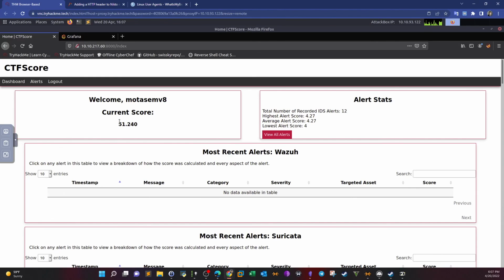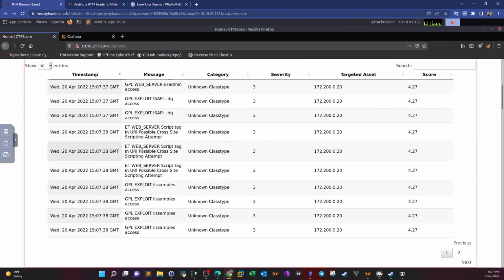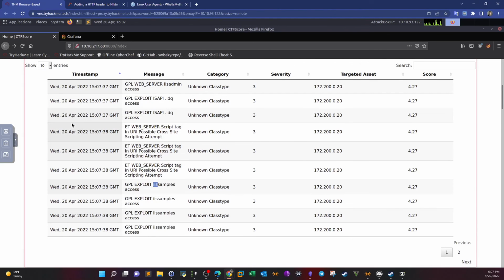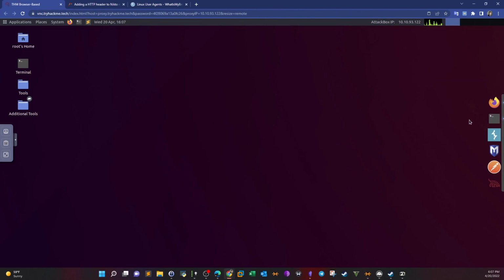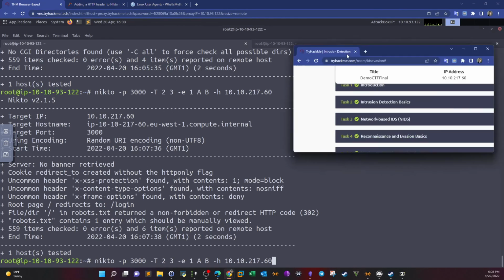Oh my goodness, 51. This one is kind of a bit noisier. Again we get the IIS samples here. So guys, what you have to do here is always experiment with different options, since you're running this as a virtual machine, before going live on any targets for any clients you are doing pen testing. So basically, let's now jump to the tasks and answer the questions.